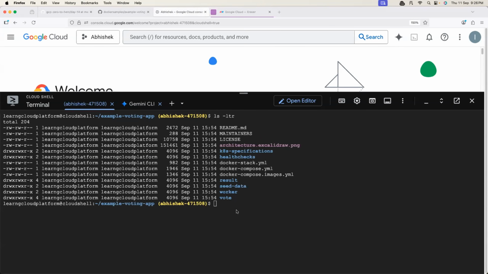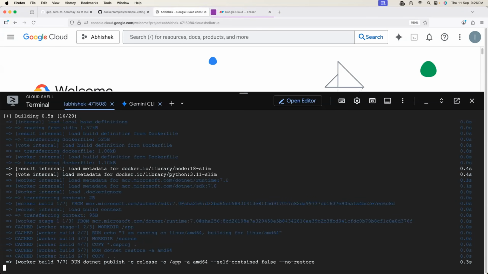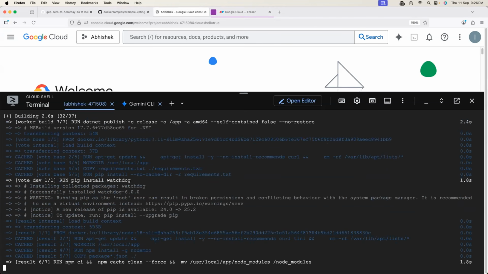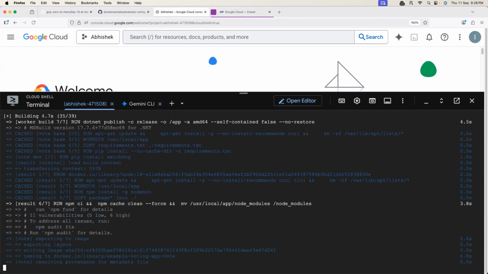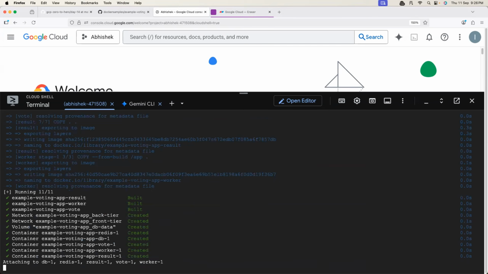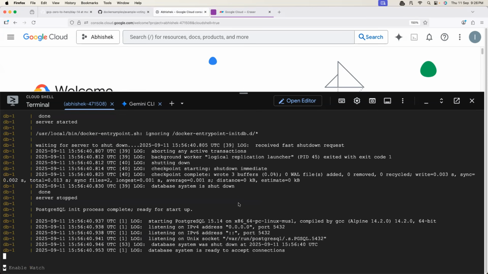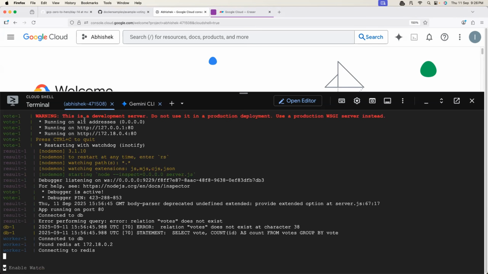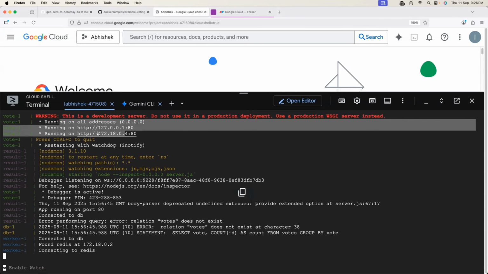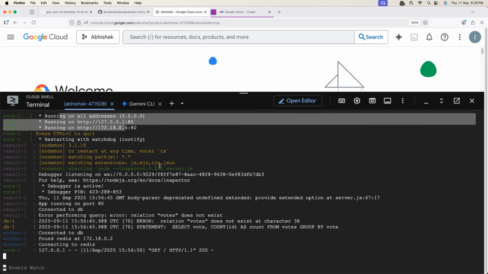Now let's run Docker Compose up. So this will start all the containers. For the first time, it takes time. Cool. So we have all the containers running. Docker Compose started all the containers and they're also connected. We can see this here. Application is running on this particular port.